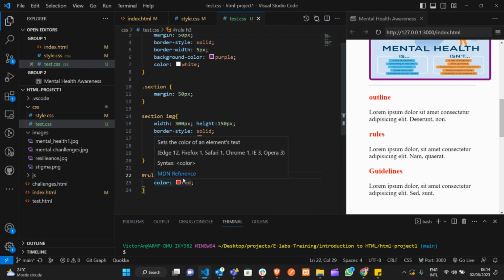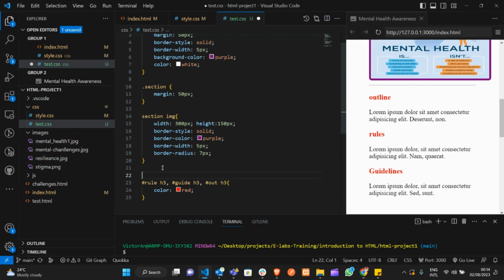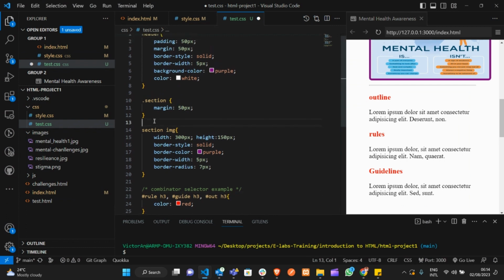So this is the combinator selector in CSS. Combinator selector example. We have these ones, which are simple selectors.